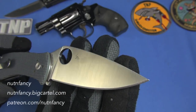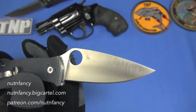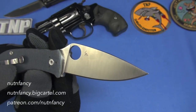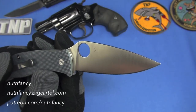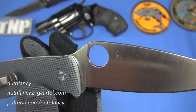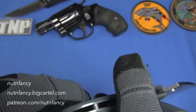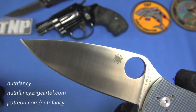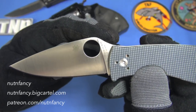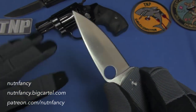Starting with the blade — no surprises here. It looks just like the blades we've seen for the last 10 years: the Tenacious, the Resilience, the Persistence — very similar profiles. It's a leaf drop point. I love the Spyderco hole — a big Spyderco hole — so you can use deployment devices in there. You can see the Sal logo and the Chinese emblem; it is produced in China, which is why the cost is so low. Quality on a genuine Spyderco is going to be insane.